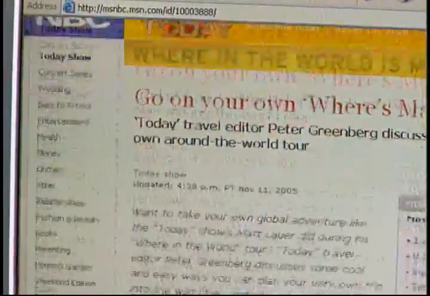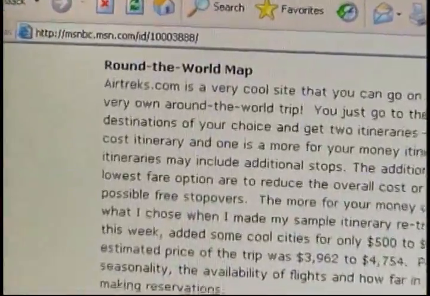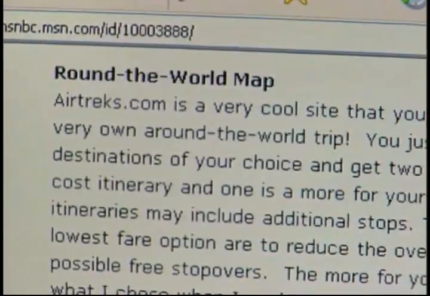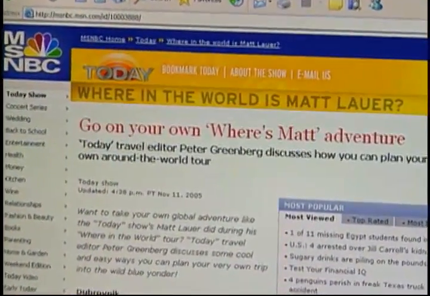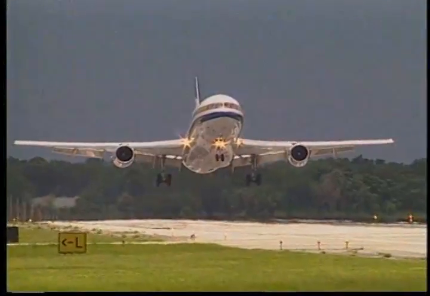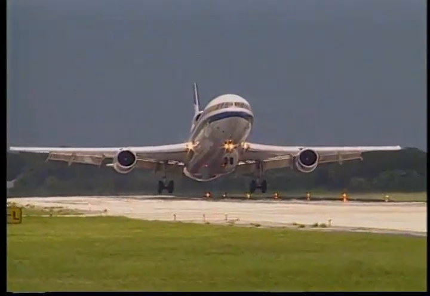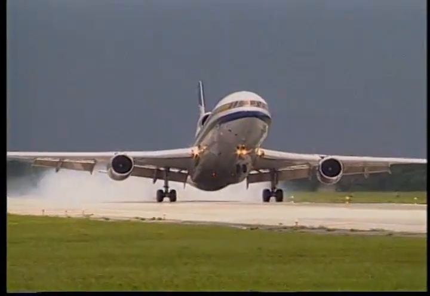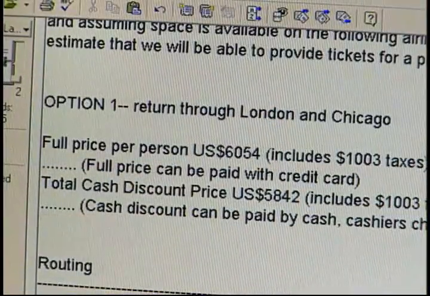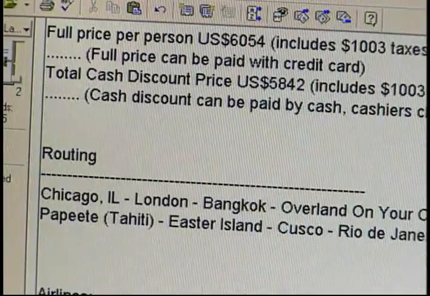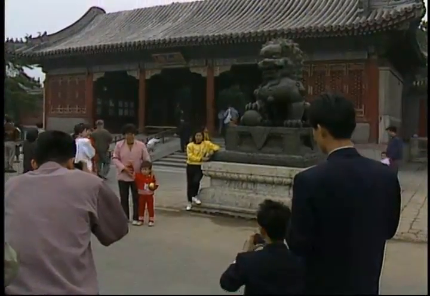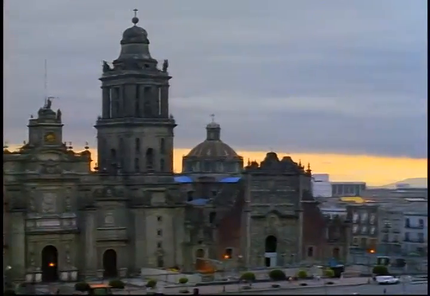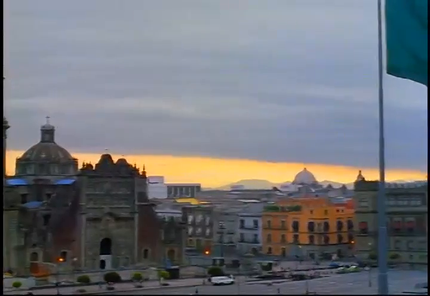The travel service has become so popular that it's received rave reviews from travel experts throughout the world. We've recently been featured on the Today Show with Peter Greenberg as the travel editor there on the Today Show, and he calls Airtrax the place to buy your around the world tickets, which is obviously a very huge compliment for us from Peter Greenberg. Over the years, Airtrax has amassed a global network of airfare and ticket suppliers and are able to use their buying power to negotiate airfare pricing and get substantially lower rates for their clients. This has opened the doors of international travel to a new group of people, giving them the chance to fulfill their Magellan-esque dreams of traveling around the world.